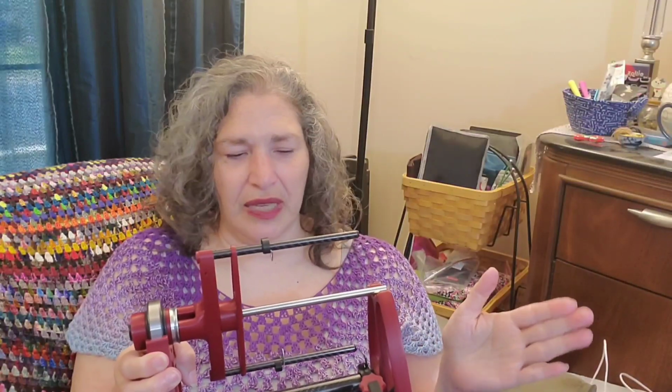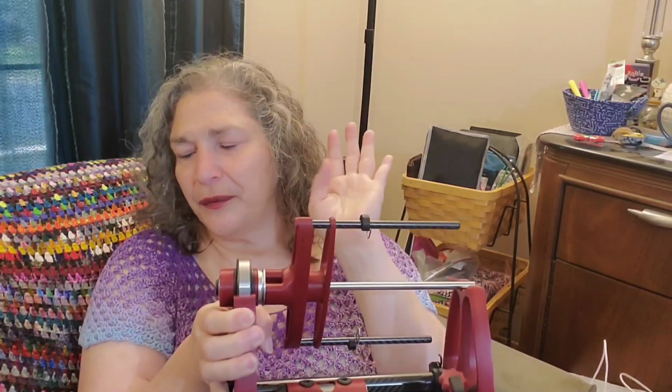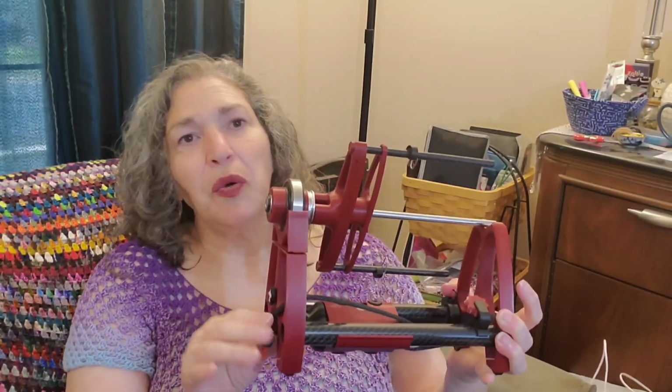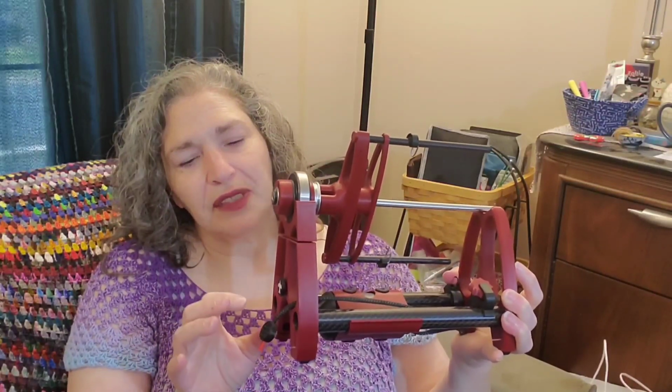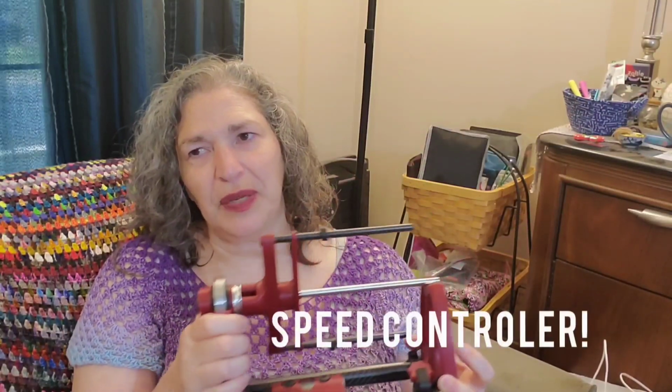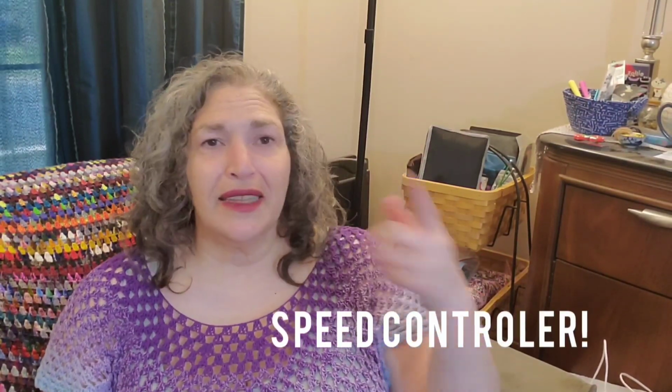So the kit comes with the base, the standard flyer, and 3 bobbins. I did purchase the longer power cord. I also had to purchase the speed controller, I don't even know what it's called, the thing that makes it spin. Oh no, I've been hanging around my friend Ellen too long. The spinning thing. That can be used if you wind up buying a second or a third or a different style Daedalus spinning wheel. That piece is interchangeable amongst those, so you really only need to purchase one.